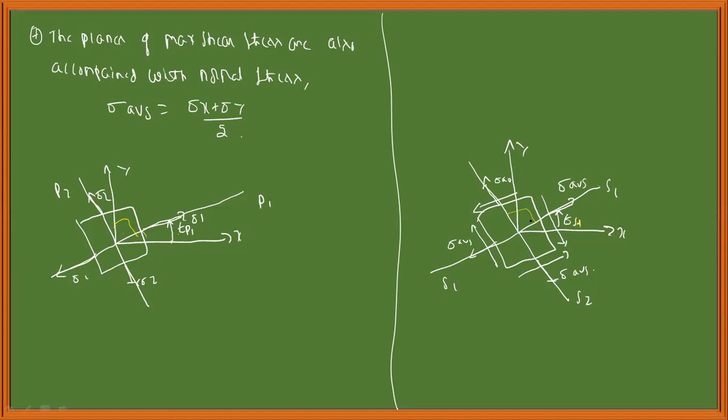Theta s1 plus 90 degrees is equal to theta s2. This is the plane s2, right? Then this has to be theta s2. Then I will indicate theta s1. If theta s1 is counterclockwise, then it is positive. I indicate theta s1. The average stress: if sigma t is acting in the counterclockwise direction, it is positive. It rotates the S1 face in the counterclockwise direction. This is the counterclockwise direction. I have indicated that, and on the opposite face I have indicated an arrow up, and this completes the sketch.